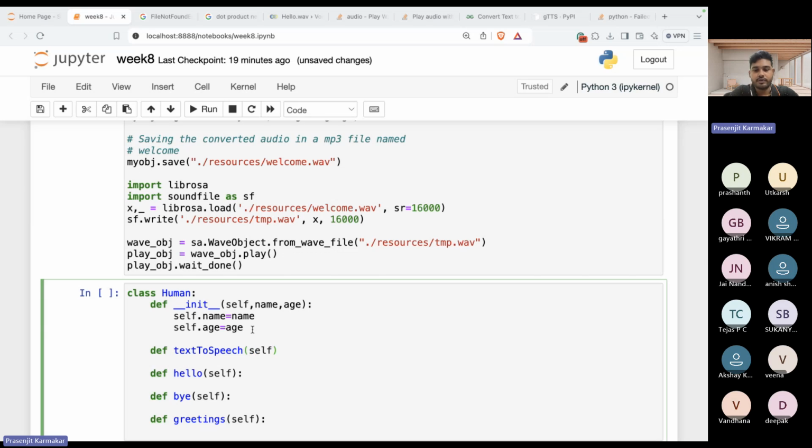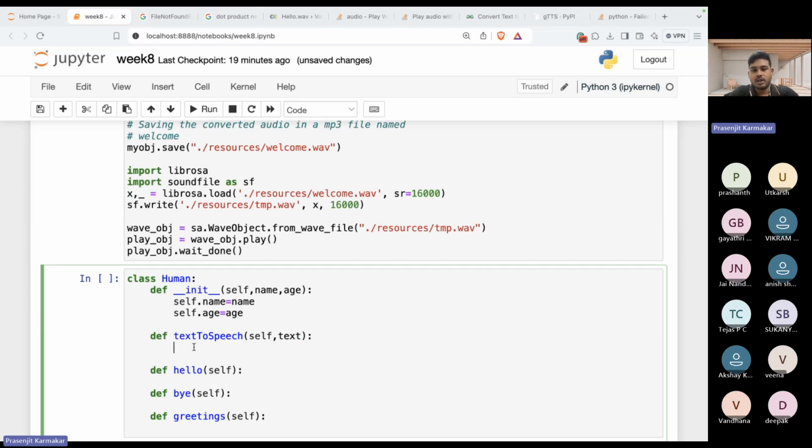I will pass self and the text to speech, and what it will do is basically save the corresponding temp file, the converted text, the speech file. It will save the text speech file.